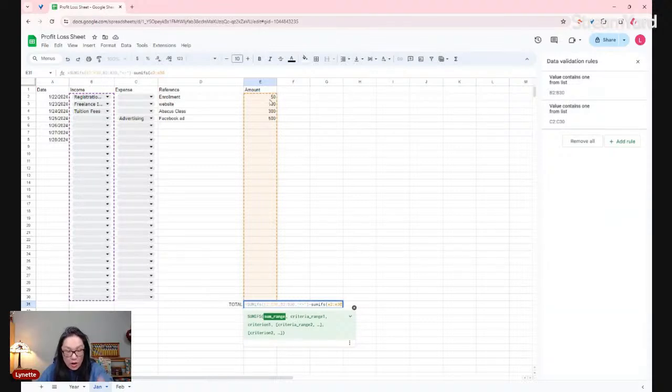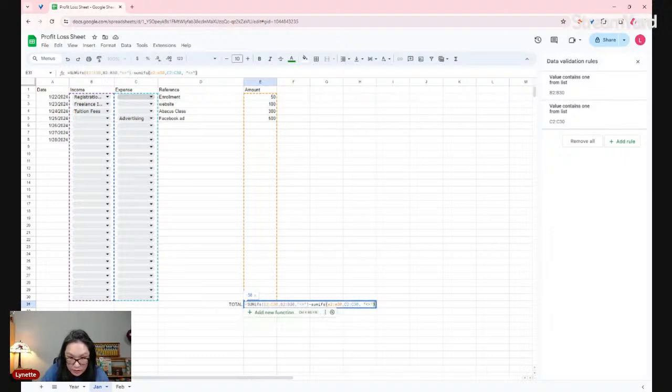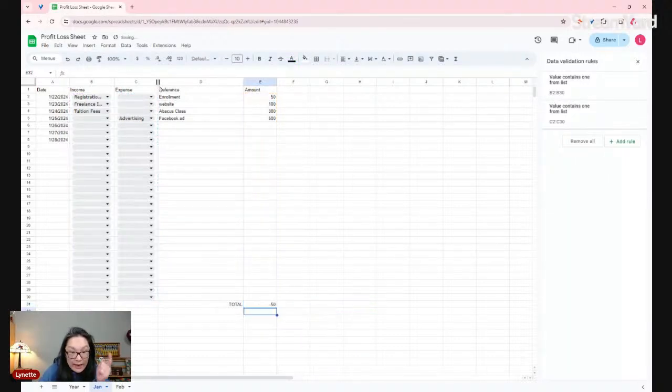That's the column that I want to take, right? The criterion is actually my C. So I go C2 all the way to C30, and then if it's empty, and then close parentheses. So I now minus 500. Does that make sense? Okay.